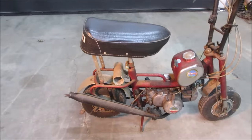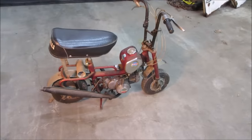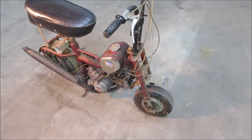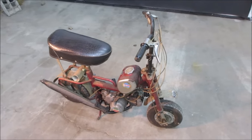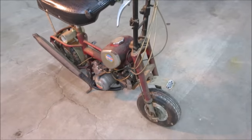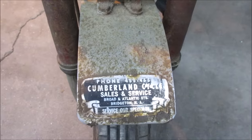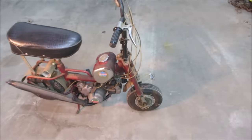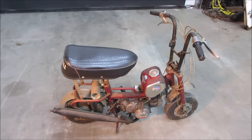It doesn't look like it was outdoors because the seat's still there and it looks pretty complete. It may be missing a headlight or tail light - a lot of minibikes lost that stuff after crashes. The handlebars fold down and it's kind of like a tie-in version, maybe similar to a Honda 50 or Honda 70. It's locked up - I don't know if it's from sitting or if the motor blew up. Let's bring it over to the operating table and see what we've got.